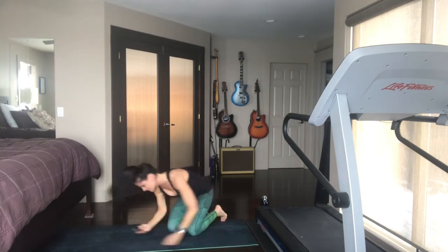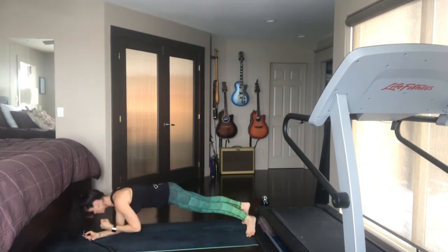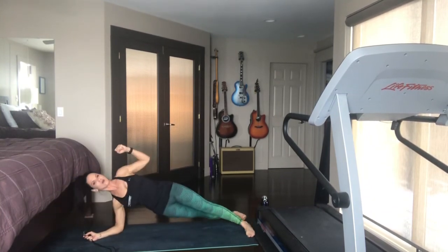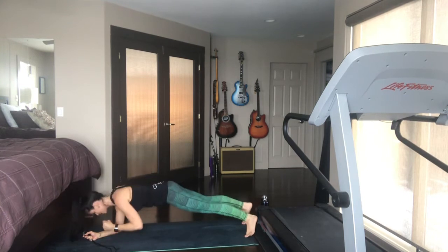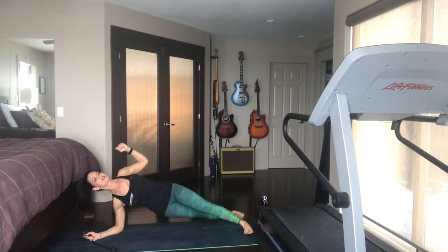I'm actually going to the opposite end of my mat just so you can see me. 30 seconds. Let's do this. That way I don't have to turn away from you. Yeah. Good job. By the way, this is great for those shoulders, yeah? Ooh, I tapped down, that's okay. Sometimes it's hard to pivot on those toes. Do the best you can.